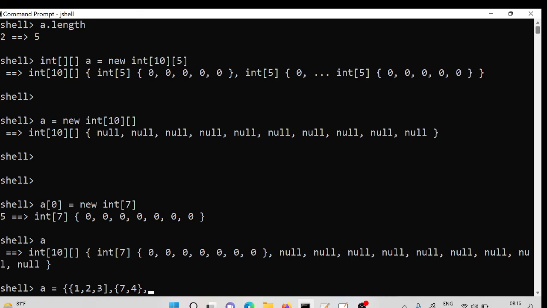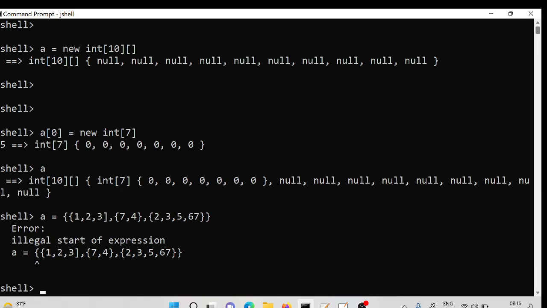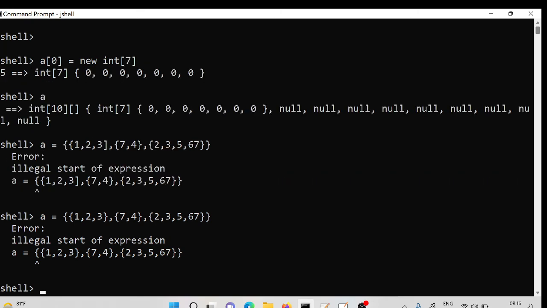We are not giving the same size, and this is also fine. Okay, so I end like this. This has to be braces. Square brace.